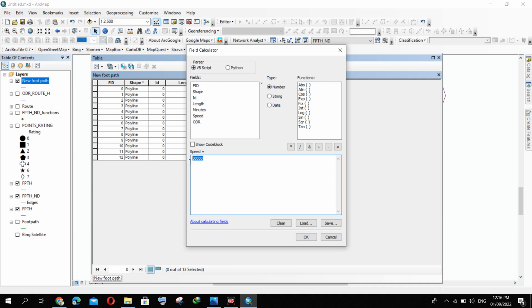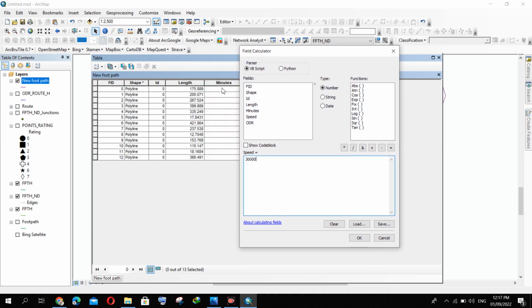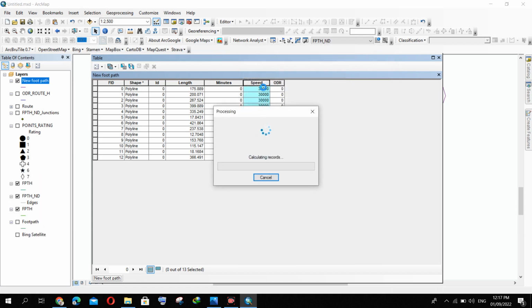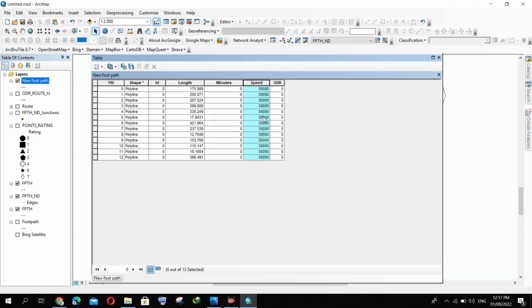It must be in meters. Speed is in kilometers per hour or whatever unit you want, but this time around, I'll be working in meters per hour. Converting that to minutes will require some additional calculation. So this is 30,000 meters per hour. Just click OK, and it will repeat the same value for everything throughout.